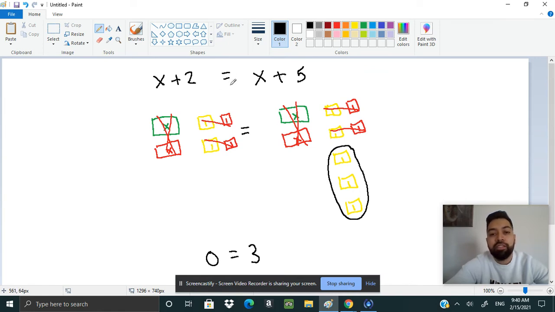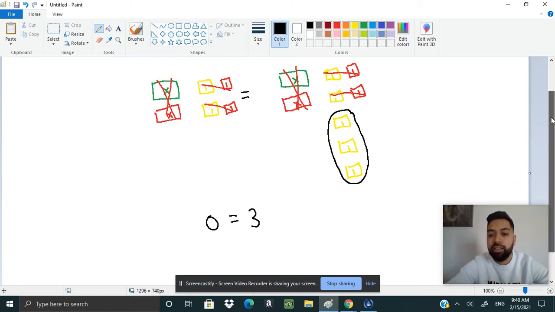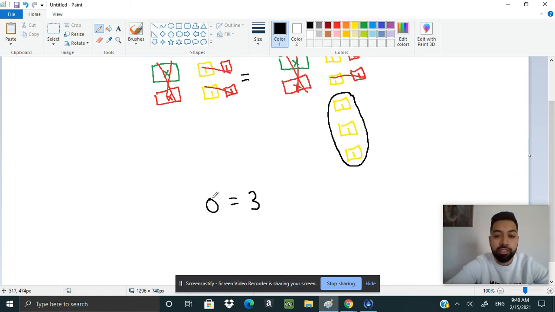Now, if you really think about this, think of any number that represents x, and if you plug that number in here, you're applying two different operations to that number, so there's no way they're going to end up being the same. On this side, you're adding 2 to that number, and on this side, you're adding 5 to that same number. And so that's never going to make them equal because you're doing two different operations on them, and this just proves to you that since 0 does not equal 3, there's really no real solution.